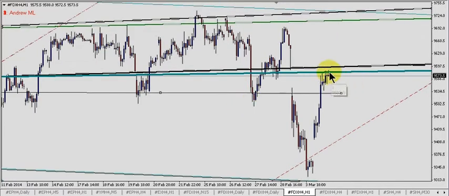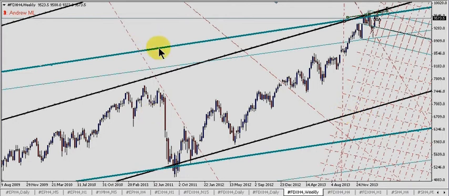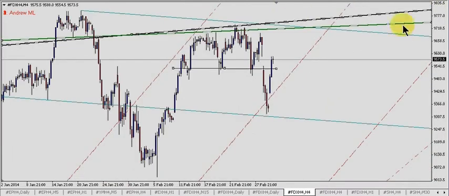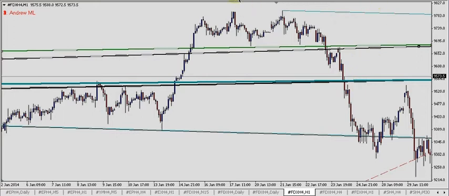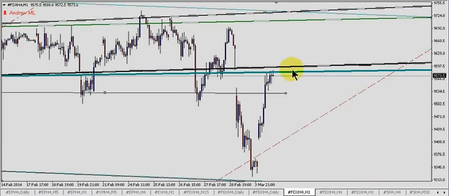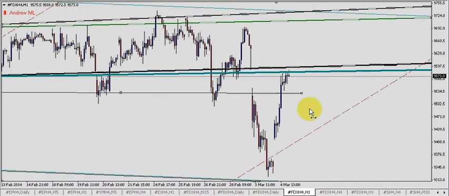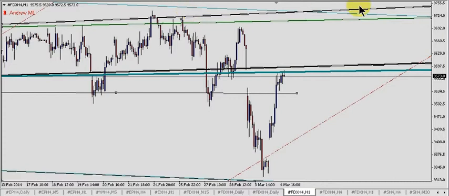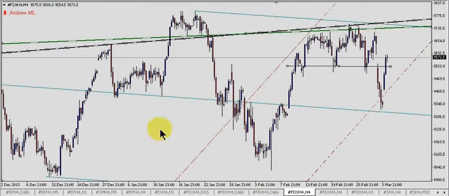Let's get rid of that. You can see there's a third. And here we are, touching pitchfork number 1. Should we go to the weekly? Pitchfork number 1, right? Go down to the 240 minute. Whoops. Let's go down to the, sorry, the 60 minute. Here we are. Support and resistance. Here's the upsloping pitchfork reaction line from this fork here.